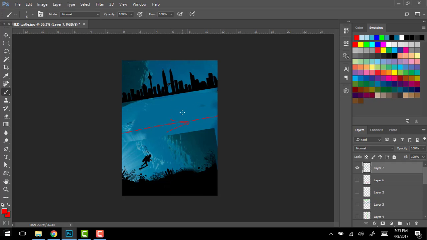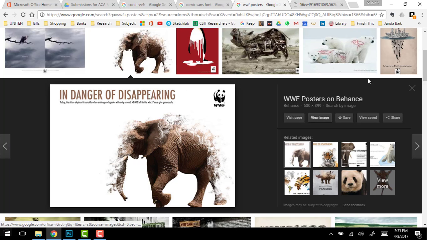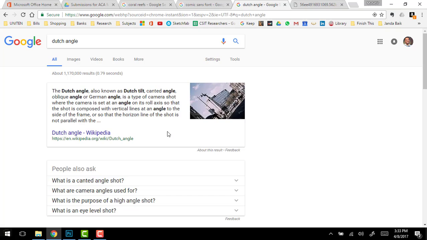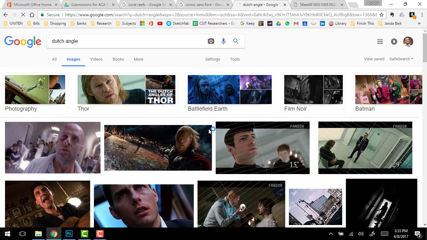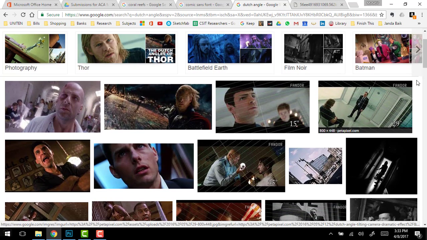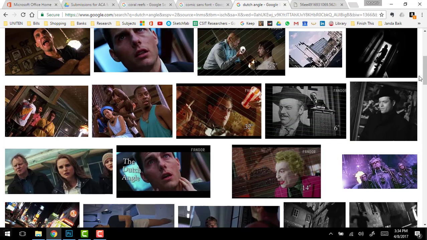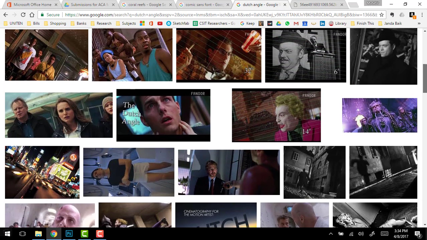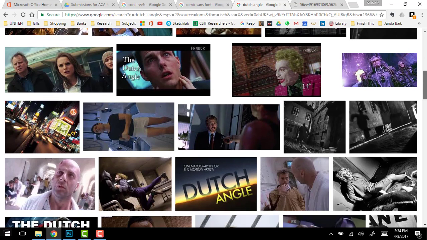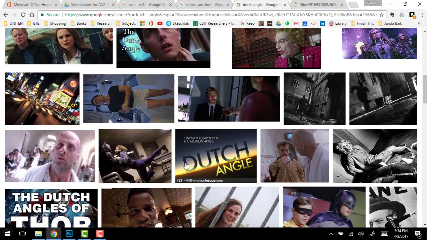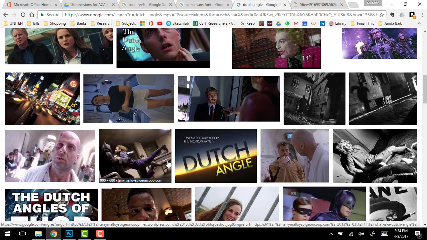And the reason for that is that when it's diagonal, there's meaning in diagonal shots. It's called the Dutch angle. In movies, whenever you see a Dutch angle, it kind of signifies that something bad is going to happen. And this is in the realm of visual literacy. What does it mean when you tilt the camera diagonally? See, there it is, the Dutch angle. It means that something bad is going to happen, or it's going to be haywire in the next minute.